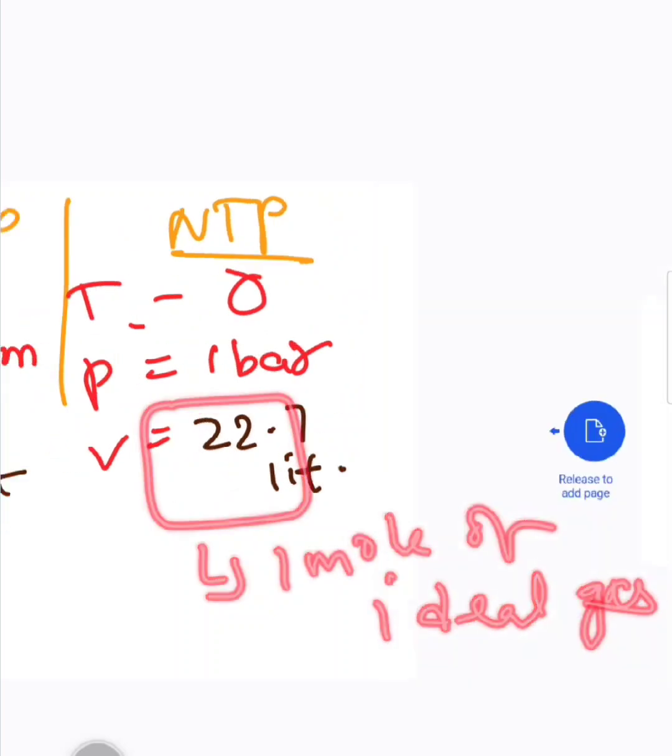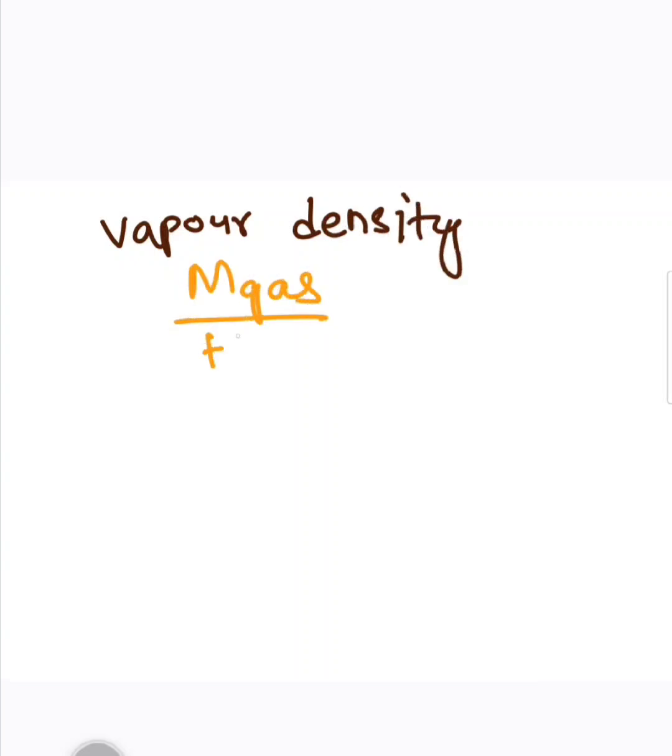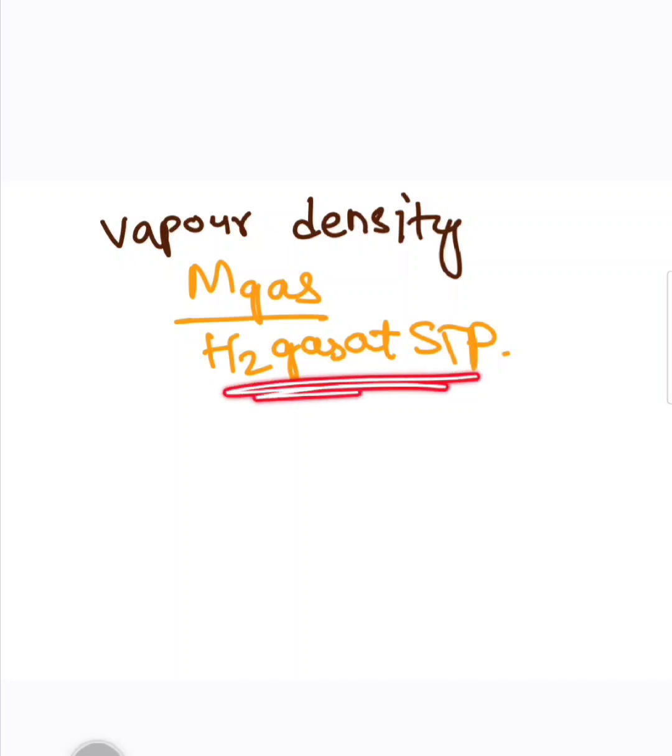Now, we are going to discuss the vapor density. What is vapor density? It is the density of a given gas. In the question they will ask you to find the vapor density. What you should do is divide the density of the given gas, which will be mentioned in the question as X, by the density of H2 gas at STP condition. The density of H2 gas is always 2. So you should divide the density of the given gas by 2, and then you'll get the vapor density.